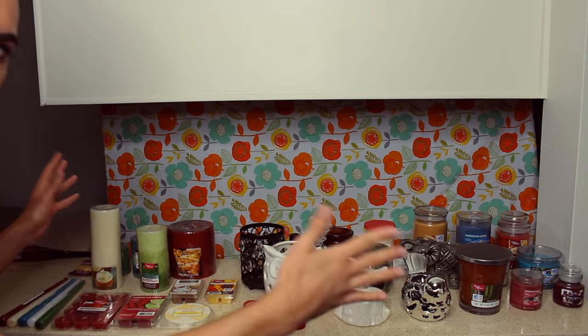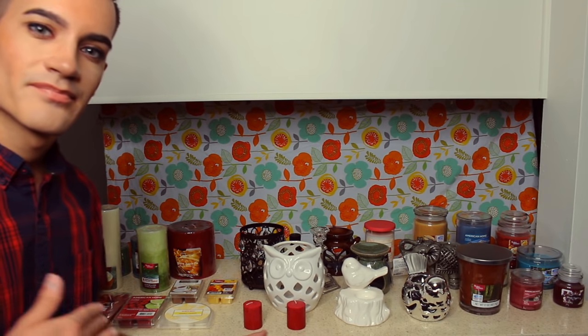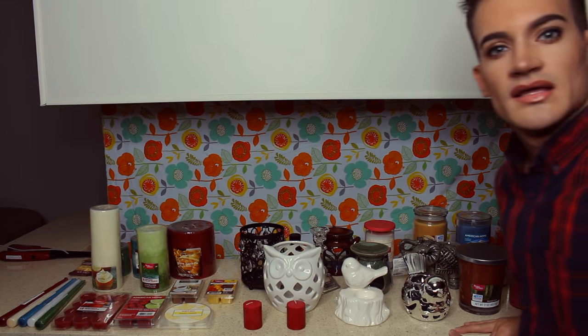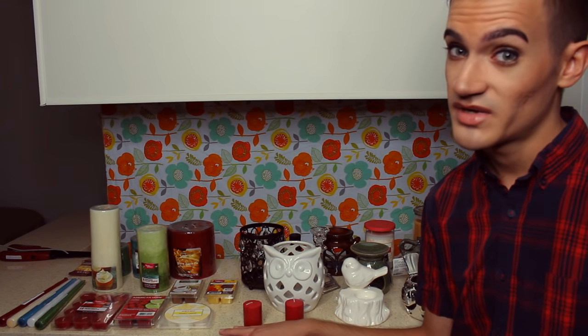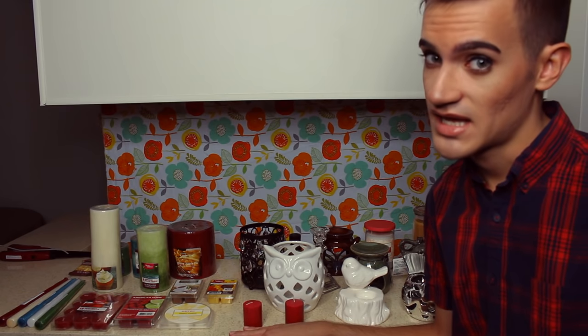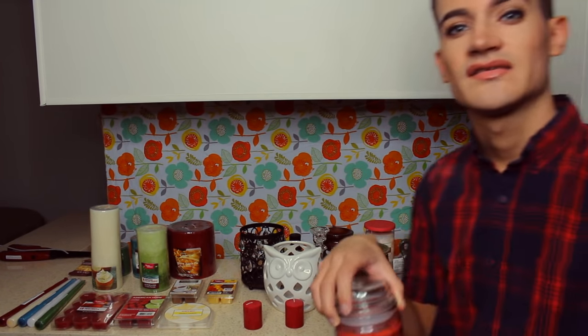We have quite a selection to choose from — this is just a small portion of our whole store. But since you're not sure, we can start off with this side. These are the jarred candles. They are each from various companies, various sizes, shapes, glasses, colors, scents, wicks, and burn time hours — there's so much variety here. We basically have one of everything we have in stock. There are a lot of in-season candles right now because those are the hardest to sell when they're out of season, so we're trying to sell them as fast as we can.